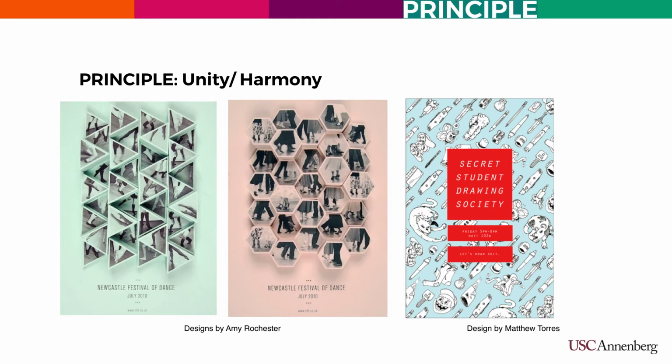Notice how the designs pictured here both create unity and harmony in different ways. The one on the left and in the middle use repetition and repeating elements of feet dancing. In this case, the two designs are brought together visually through repetition. On the other hand, the example on the right uses a continuation of drawings along a diagonal focal point that ties it all together to create unity and harmony.